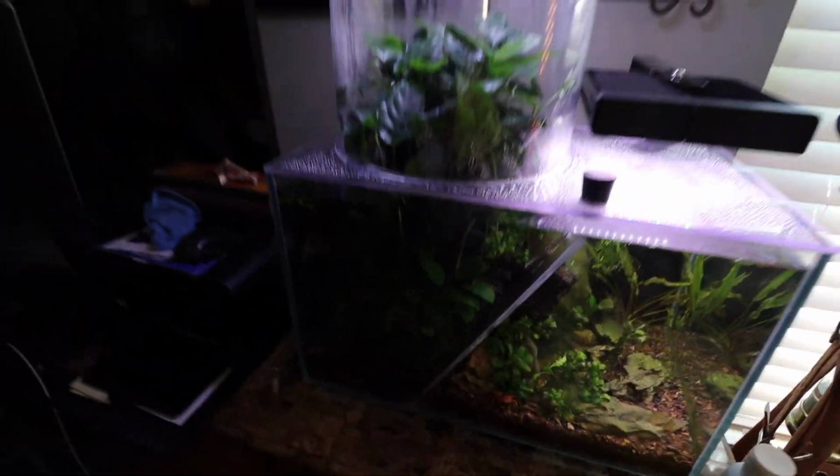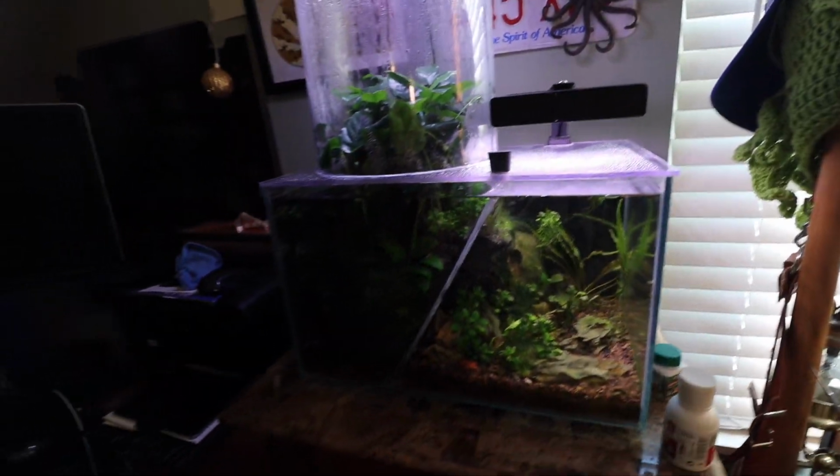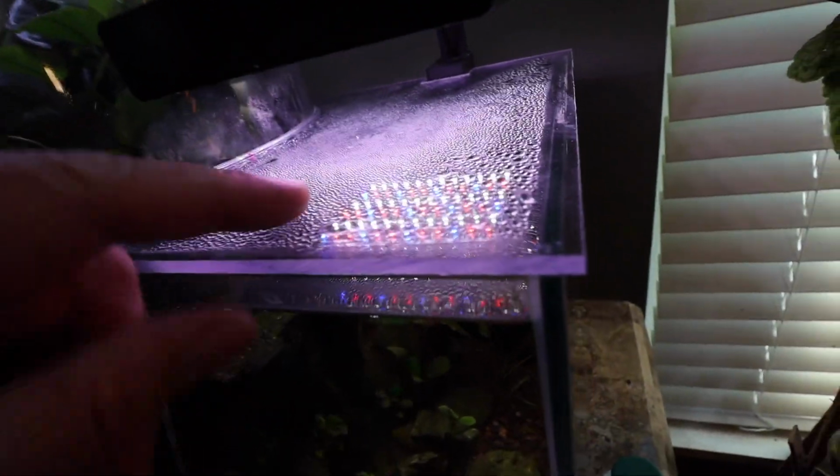And this is my first stop. You can see how much of a trim I need because there's absolutely no light reaching the bottom. If you're sitting here in person, you can actually see stuff going on in there, but it's pretty dark, as you can tell from the other side. And note that I have changed some things around. This could be an update video just for that.